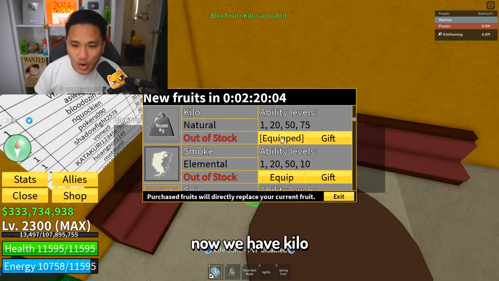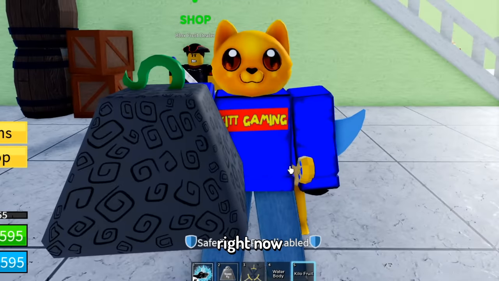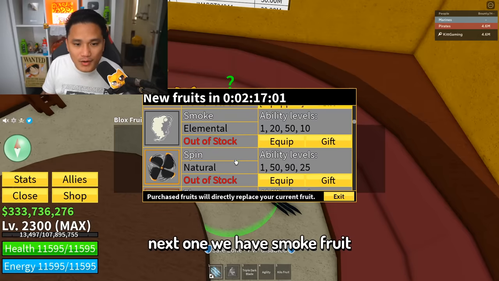Now we have Kilo. Take a good look at this Kilo right here. This is how Kilo looks right now. Look at this Kilo right here. Okay, same, same. But the skills didn't change. Next one, we have smoke fruit.